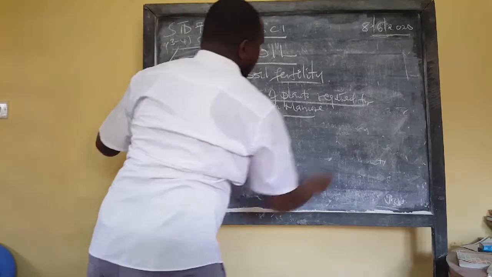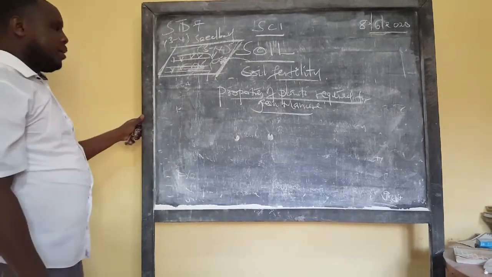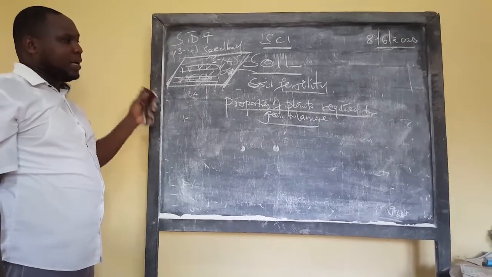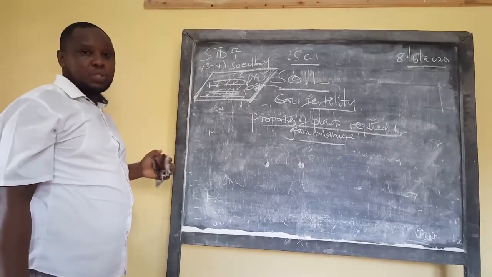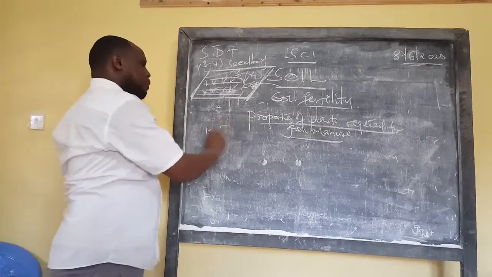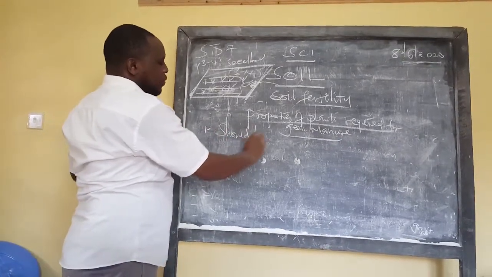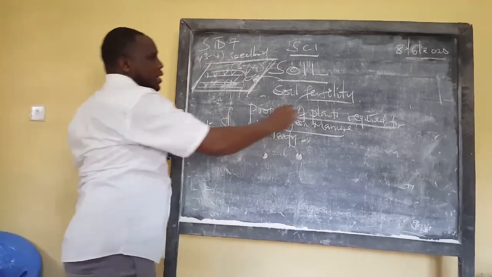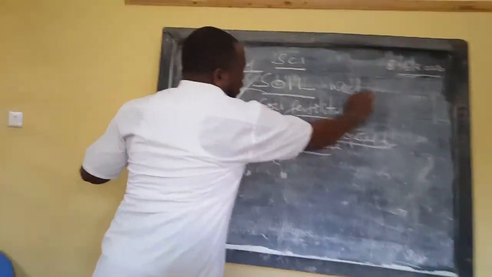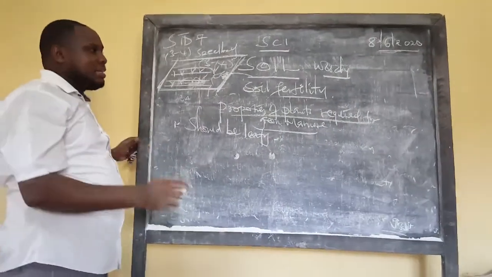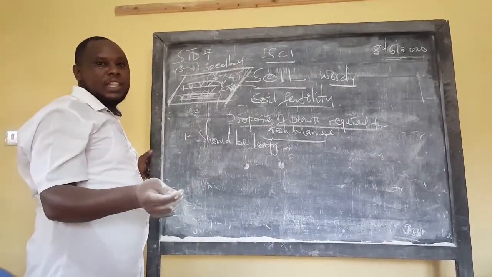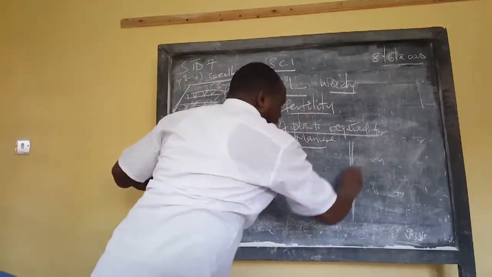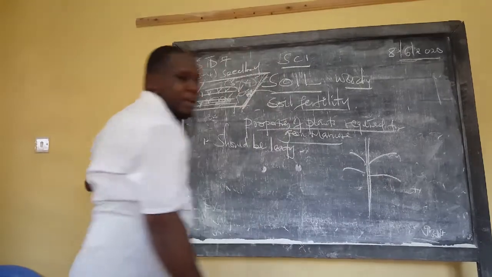There are only 4. What are some of the properties of those plants that you've picked to make them green manure, how are they supposed to be like? Number 1, they should be leafy. The opposite of leafy is woody. You have seen a plant that is woody, meaning that the branches are many in that particular plant. It's made up of sticks, if I can use that word. The sticks are many compared to the number of leaves.